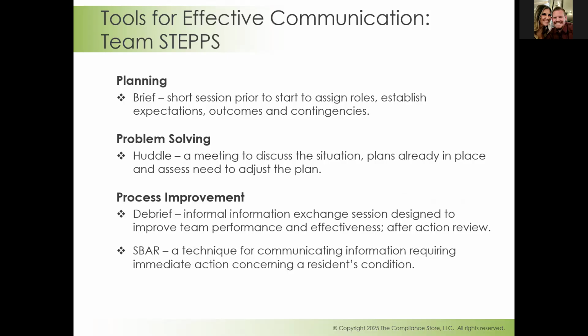So a debrief. So let's say that there is some type of an issue that happens with the patient. I'm going to give you a hypothetical. Let's say that one of the patients is walking down the hallway and they trip over another resident's walker and they fall and they sustain an injury. We should find out through a root cause analysis, an RCA, what the problem is.